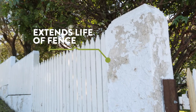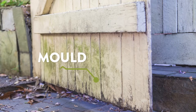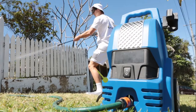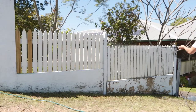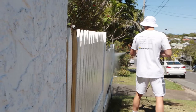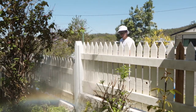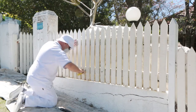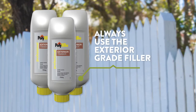As with any painting job, the first step is to prepare the surface. If mould is present, clean the surface with an appropriate cleaner, like a bleach solution, then rinse well with clean water. After this, wash down the entire fence with a water blaster — this will remove any excess dirt and residue from the surface. Allow to dry before painting. Uneven surfaces should be sanded smooth with fine abrasive paper and then dusted. Fill holes and cracks with a suitable filler and sand lightly to an even finish.